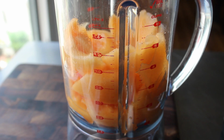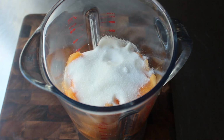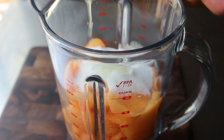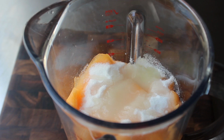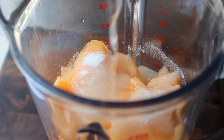The first of which would be some white sugar. And by the way, I have a prediction. Someone will leave the comment, that's a lot of sugar, which is of course so dumb. But anyway, after we add that, we'll add the juice of 1 lime, freshly squeezed of course. So far nothing too unusual with these ingredients, but that's about to change. Because next up we're going to add a little splash of seasoned rice vinegar, which may seem a little strange for a sorbet, but it totally works, so put it in.